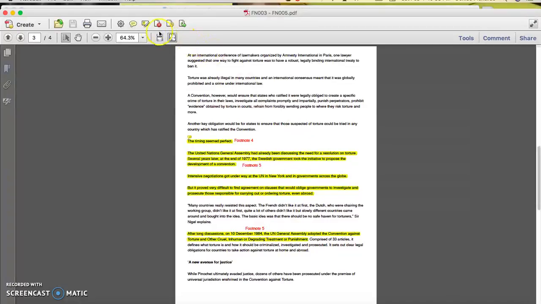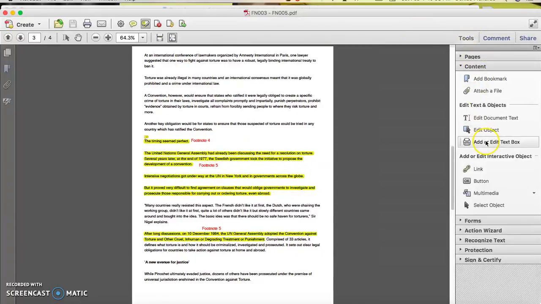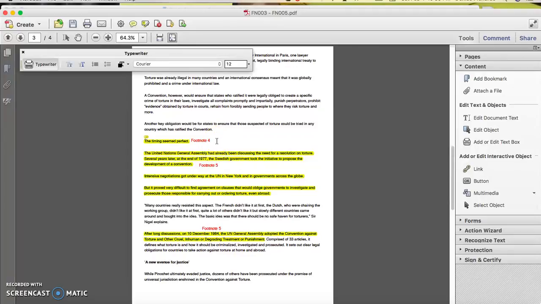So how you highlight is that you would come to this tool here, click it, and you would highlight your document. Then, Tools, I would drop down, hit Add Text Box, and I could add a note that would let me add footnote number 4 or anything of the like, so that I could let my executive editor know this is which footnote this pertains to.